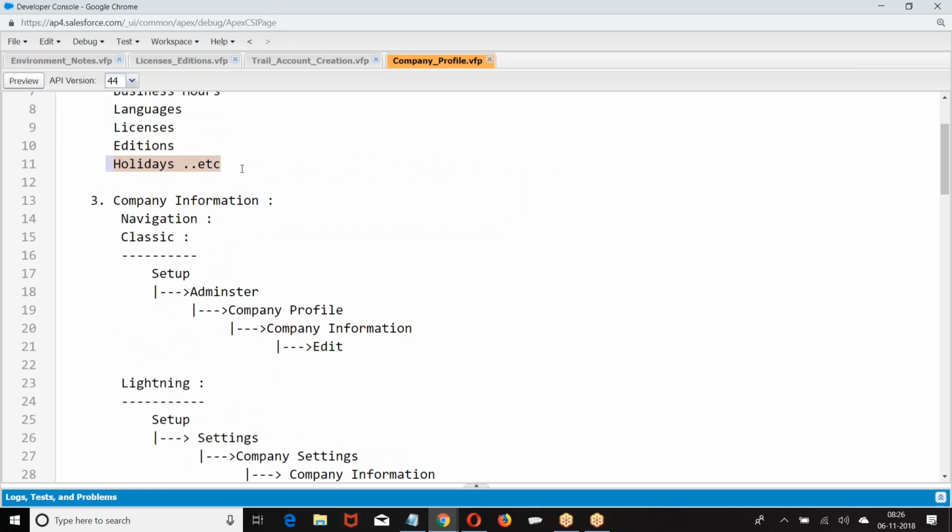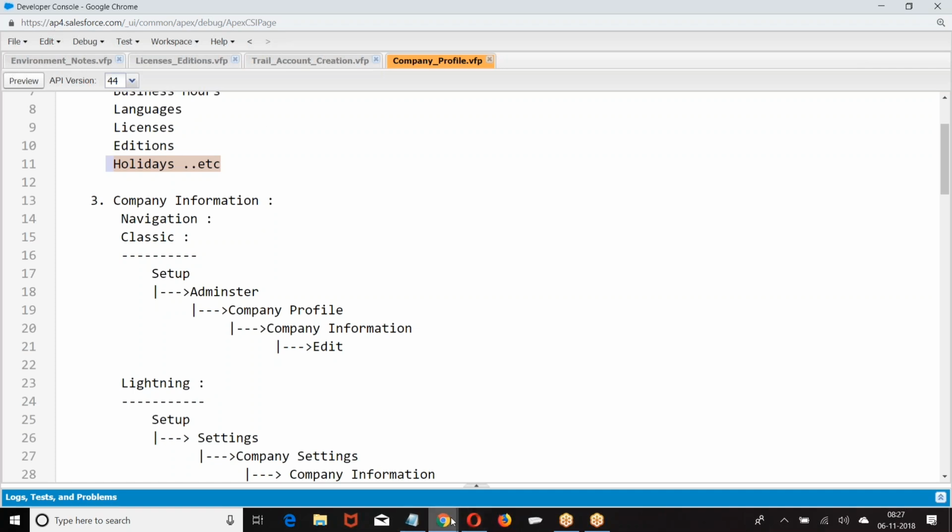This will decide your business hours. Holidays, the annual calendar, will be a list specifying the holidays of your company. This is helpful for calculating the business hours or escalation. When I want to calculate the business hours, I should know the list of holidays we have. According to that, we'll be finding out. So this is the basic information we have covered. I hope everybody is good with this.